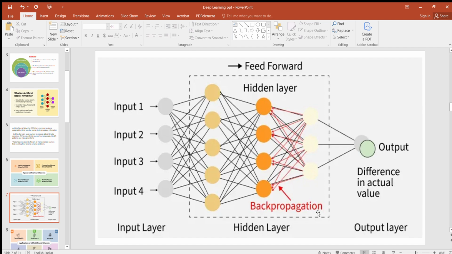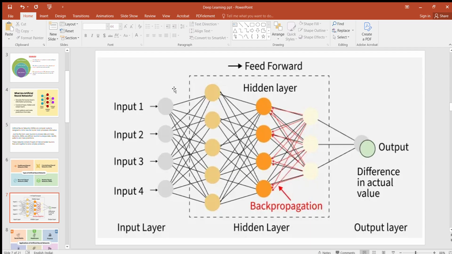So what is back propagation? It is very simple. Back propagation is the process to calculate the weights of the neurons, where each neuron consists of a weight. Generally weights vary from 0 to 1. When it is 0, the neuron doesn't occupy any image. When the neuron is occupied with the total image, that neuron value is 1. Partially occupied means the value is between 0 and 1. The weights of the neurons are always between 0 and 1 only.